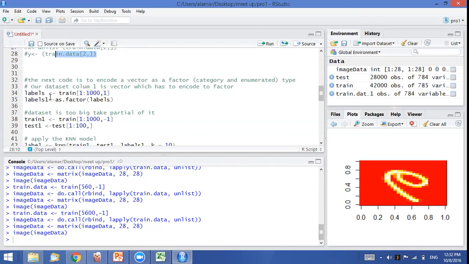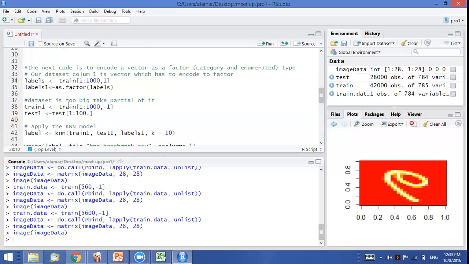I have to take this data and transfer it to factors, to encode it and change it from a vector, to classify them and use them in the algorithm. This is how KNN goes. You have to specify this as a factor. So put this column, give it a name, and keep the variable aside.